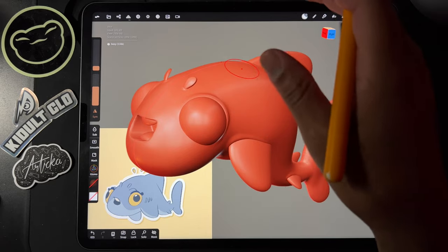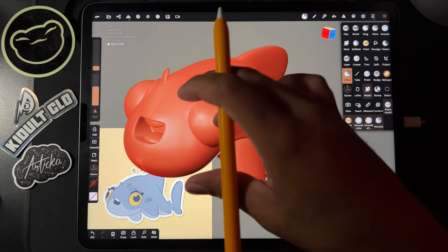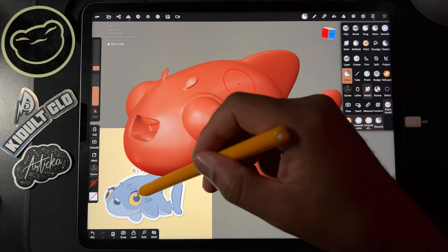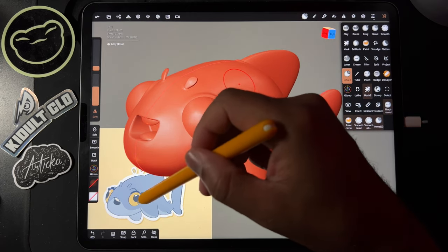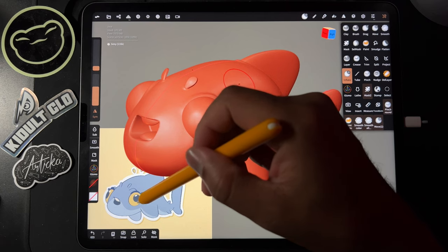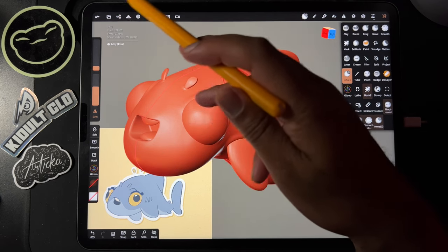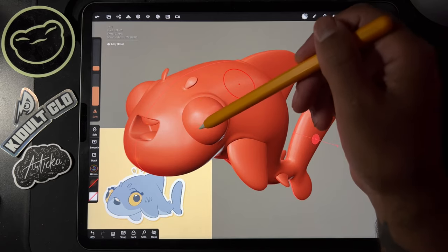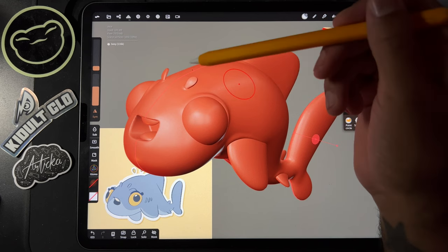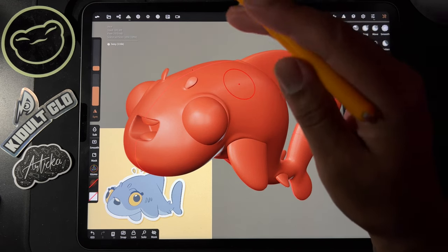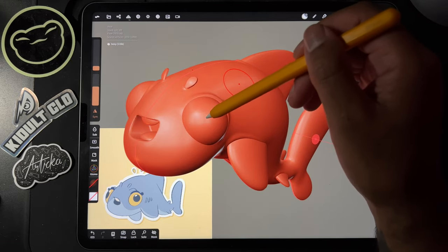All right, so let's do the eyes. This might get a little confusing, so I'm going to try to move through it slowly. So for the eyes, we want to do a Boolean operation to carve out this initial sphere where the dark part of the eye is. So we have the yellow part of the eye. We're going to clone it so that we have a yellow part of the eye, and then we have another clone, and that's going to be the cornea. I don't know if we're actually going to use it, but just in case we need it, we'll have it. So that's already two spheres. Then we're going to clone this again, and it's going to be three spheres.